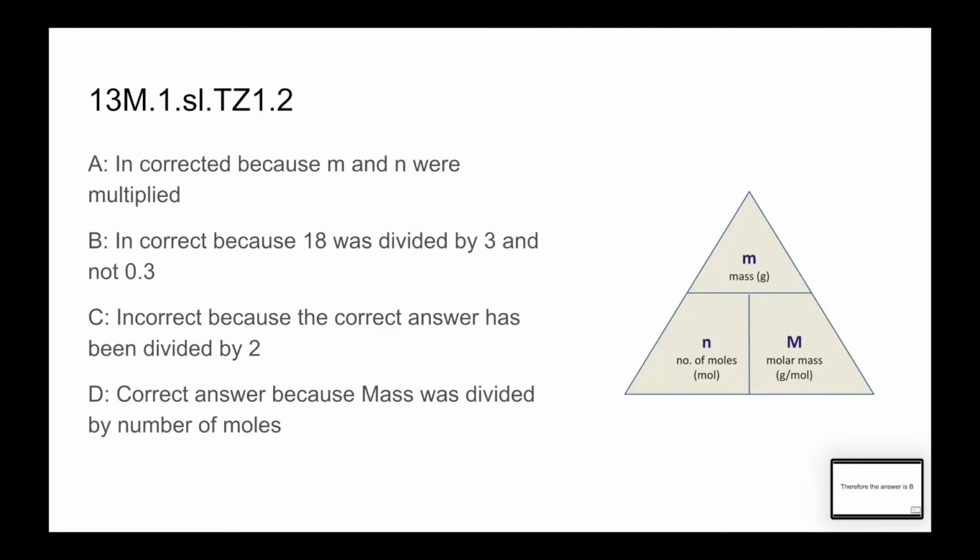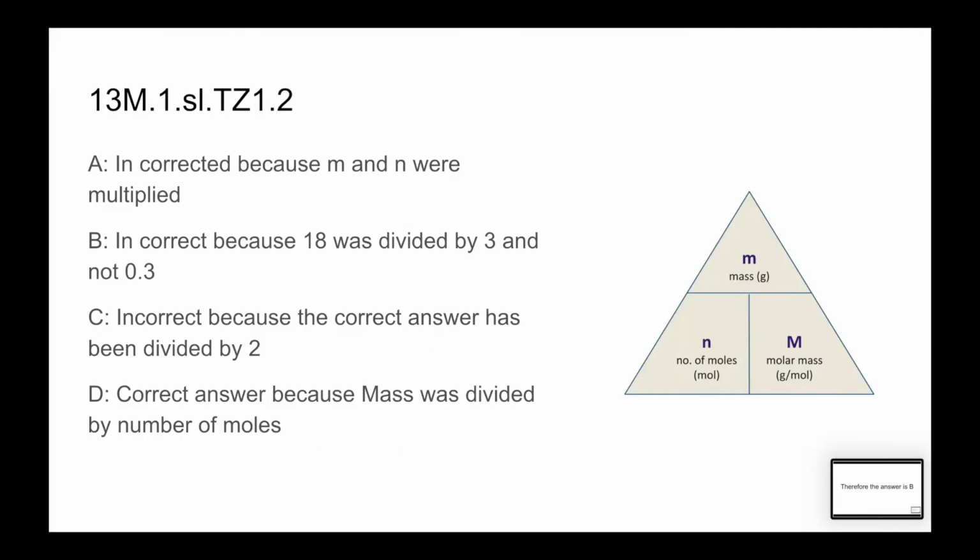Okay, so for this question, it asks what is the molar mass in grams per mole of a substance if 0.3 mole of the substance has a mass of 18 grams. To find the molar mass, you divide the mass in grams by the number of moles. And here the mass is 18 and the number of moles is 0.3. Here are the options. A is 5.4, B is 6, C is 30, and D is 60.